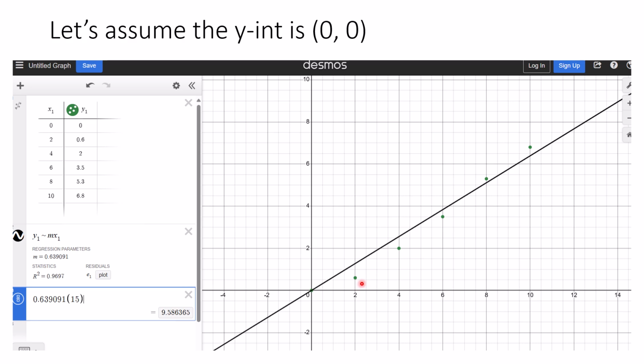And you'll notice it's still above these 3 points and below these 2 points, okay? But now it's tilted a little bit differently. It's got a more gradual slope. So the slope is 0.639 something because we kind of bumped it over to the left. And when I modeled that one, we got 9.586. So this model actually went a little bit lower than the student's model. So one of them was a little bit higher, this one was a little bit lower. And you can get a good idea for how fitting of the lines works, picking the model for that, and then what you can use it for.